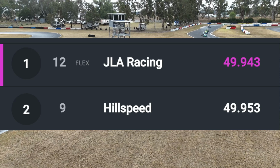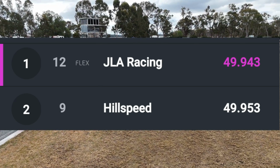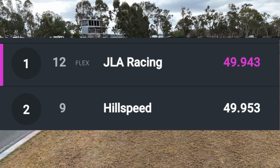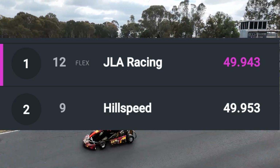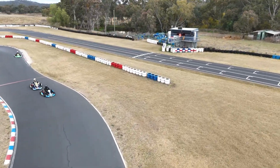I was so damn disappointed when I heard that. We could have gotten faster, but unfortunately, that's how it is. But the kart, again, is feeling fantastic to drive. I cannot fault it. This is my best qualification I've done so far, so I'm pretty stoked about that.